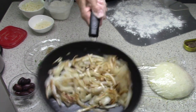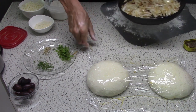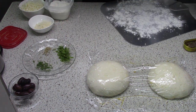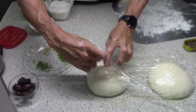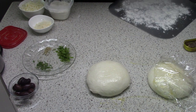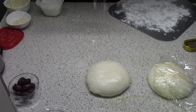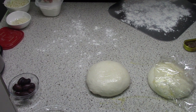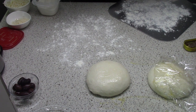But now I turn the oven off and I turn the broiler on high to really heat that stone. And what we're trying to do, according to the book, is create a massive amount of heat at the top of the oven. And that is going to duplicate as much as it's possible to duplicate in a home kitchen, a pizza oven or stone-fired pizza situation. So that's a little trick that America's Test Kitchen has figured out, and we'll see how that works.